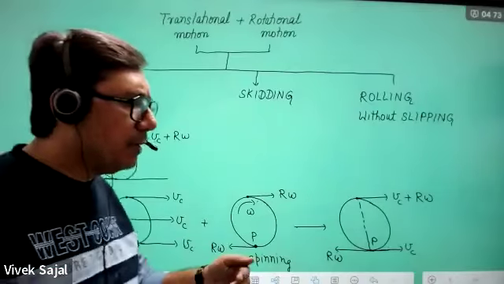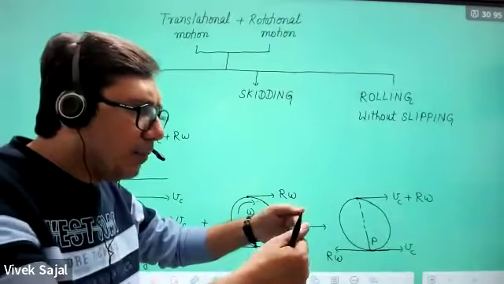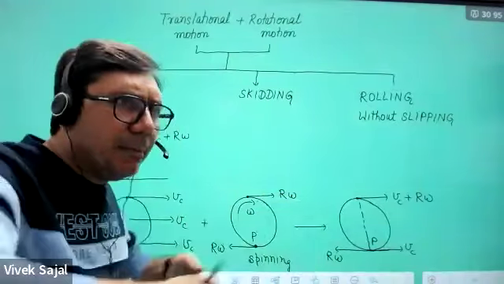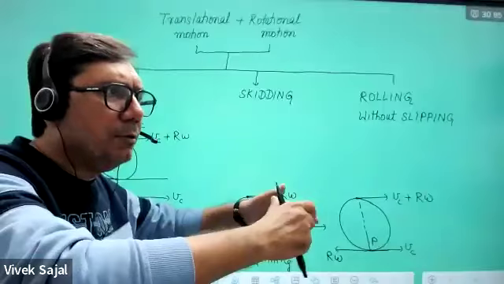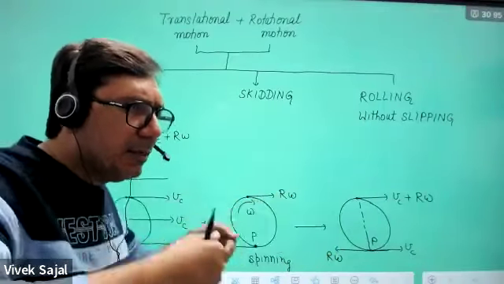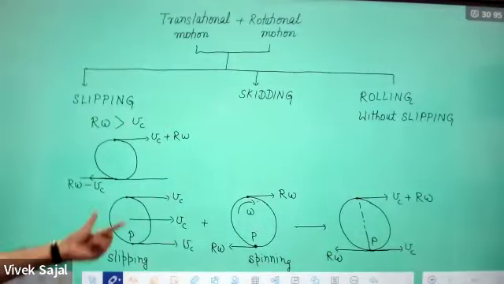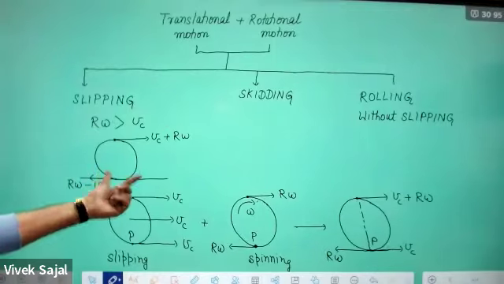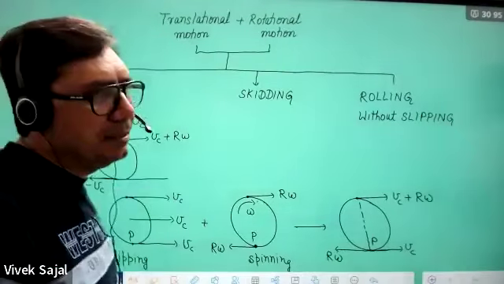Sometimes what happens is that rolling is taking place, but continuously it is slipping in the backward direction. So it's not pure rolling. Okay? It's moving forward due to rolling, but during its motion, it slips a little bit in the backward direction. So that is known as slipping. So this is the first case. Is it clear to you what I am saying, beta? Yes, sir.